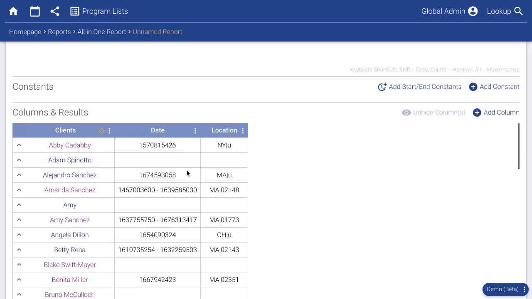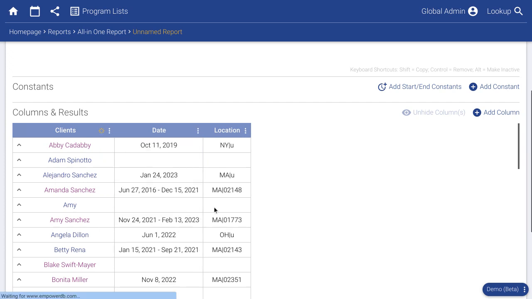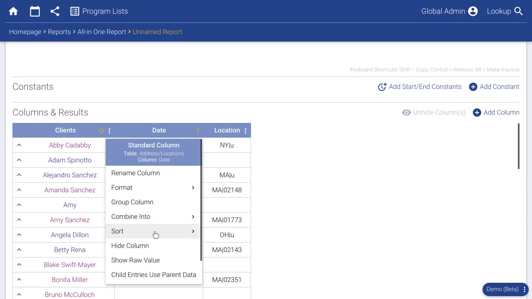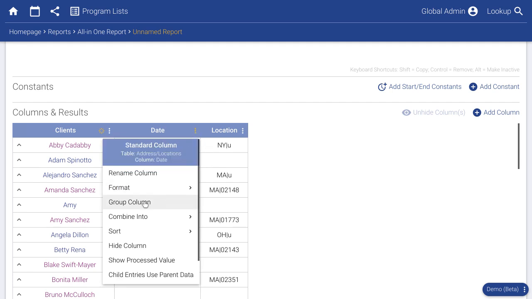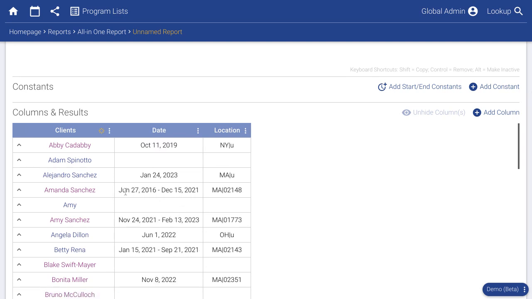The reason why you would want to see raw data is there's kind of three reasons. The first is maybe you're writing some sort of formula column that needs to do math on dates, and you want to see what that math is actually going to be. What's it working on? It's taking this number and multiplying it by that. You would really never want to run math on dates that look like this on the processed value. There's a reason why the date values are collected as the number of seconds since January 1st, 1970. It's because doing math on dates is so much easier when you can use it like that.